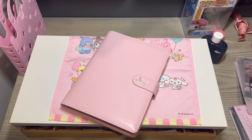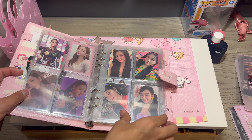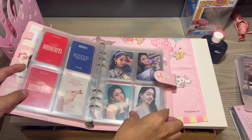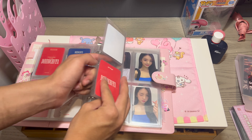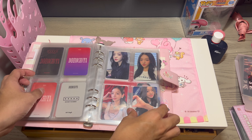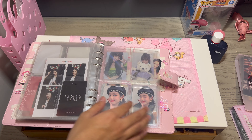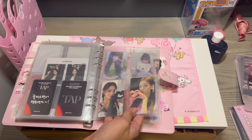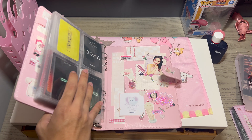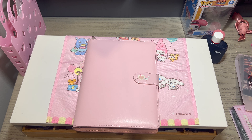And of course my treasured Sudam binder — it's still the same and sadly I haven't added many new cards because her cards are hard to find. I'll start working on this collection once I have the time and money. I treasure this a lot, especially the Doom Cheetah era — one of the expensive and super hard-to-find cards, so I just printed it out. I still need to work on Doxa and TAP era cards; I had cards on the way but the post office caught on fire so the parcel is sadly lost or burnt. I did get her broadcast card though. I'm so happy for the American Lockys who get to see them live in the US — I really hope they come to the Philippines soon because I really want to meet them.